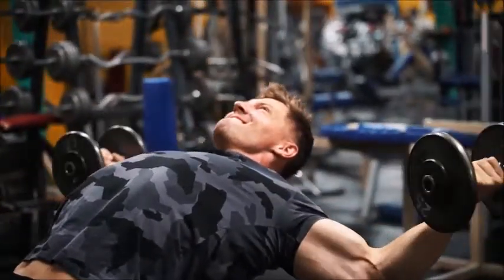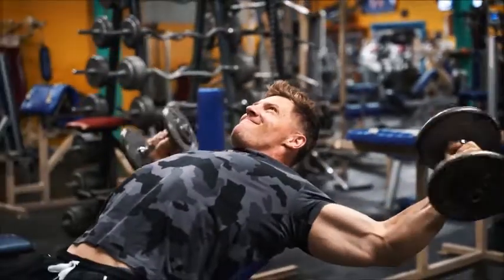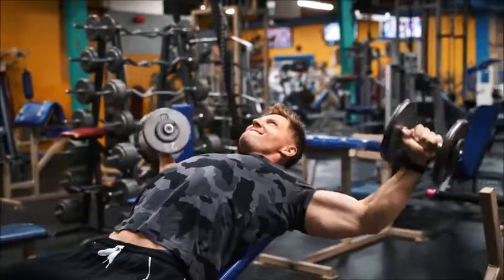I really like doing my flies like this. Rotate at the bottom, and then again, try to touch my pinkies together, basically, which again, leaves me in a supinated position at the top.